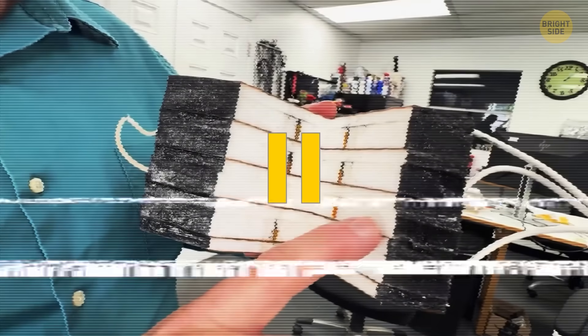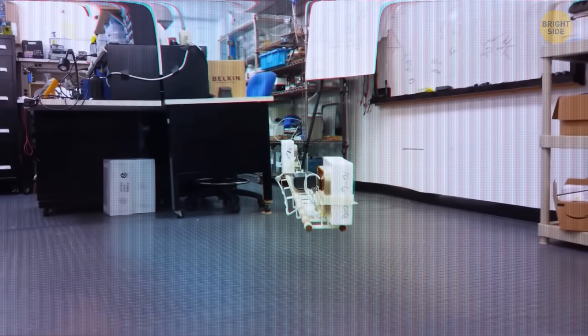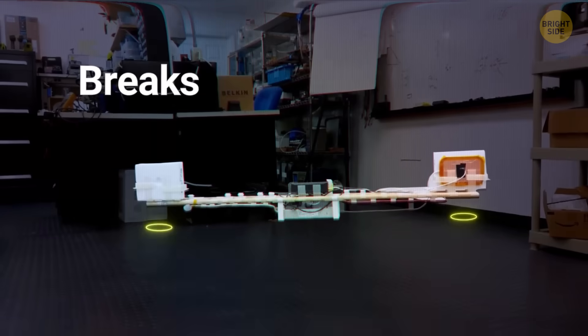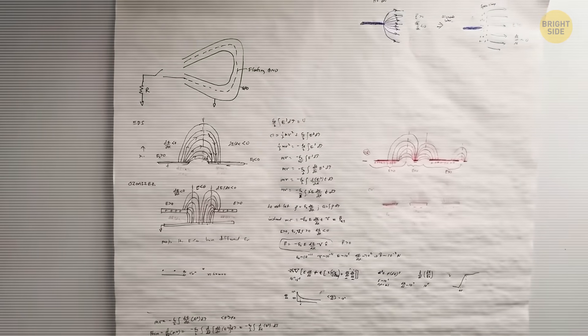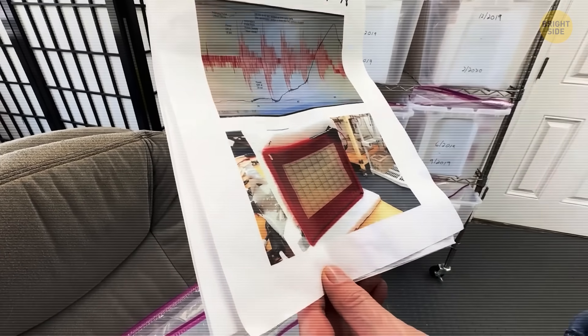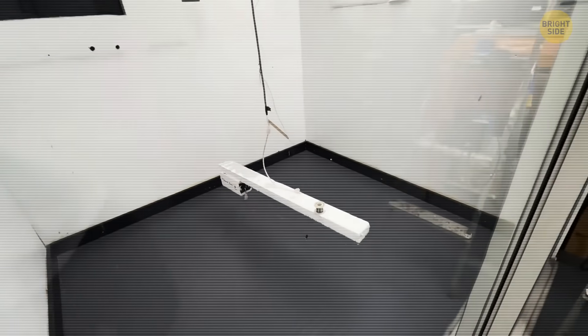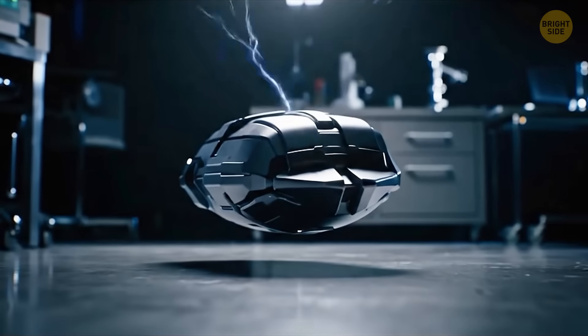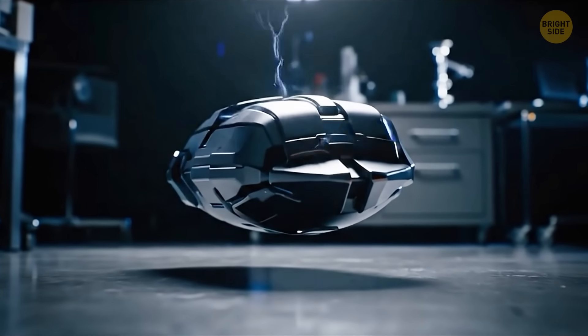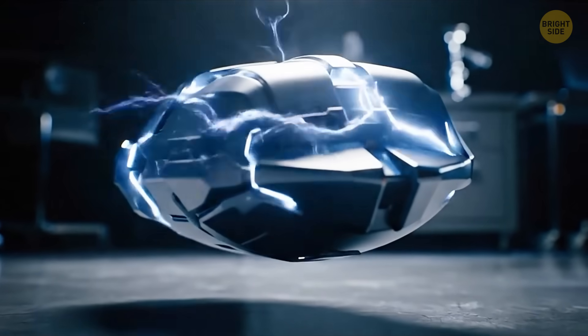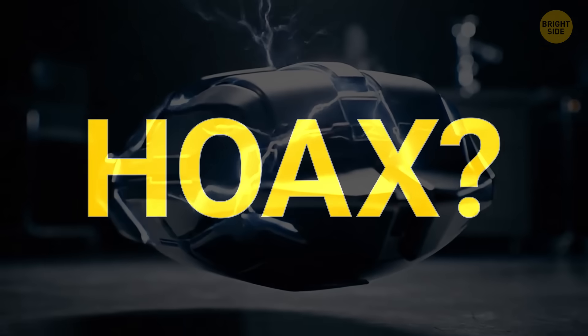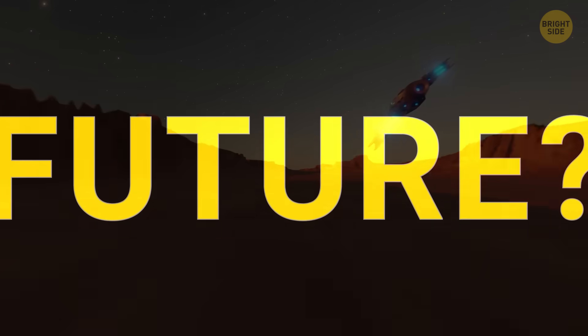In 2023, an ex-NASA engineer claimed he built a machine that can lift itself against gravity without using any fuel. No rockets, no fire, no exhaust, just electricity. If true, it would break the most sacred laws in physics and rewrite everything we know about space travel. So, is this just another hoax or a door to the future?